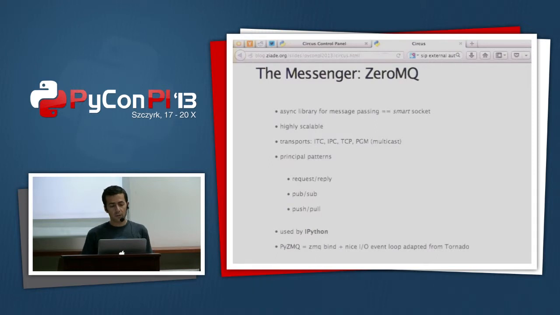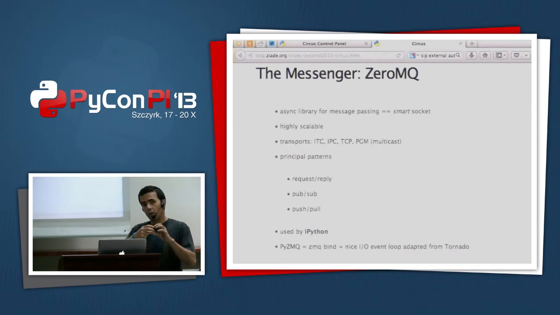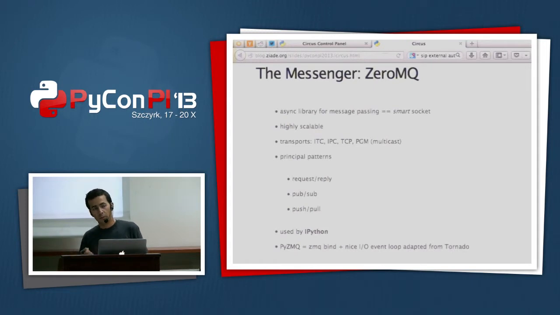So for example, if I create a ZeroMQ socket to publish some events, it's dead easy to create this. It takes a few lines of Python, and then anyone can register to this socket, and like in Redis, you can just listen to some specific events by filtering out some stuff. So that's the pub-sub. And the push-pull is just a tube where you push data in it, and on the other side, someone can pull it. And the request-reply is just you send queries and you get back some responses.